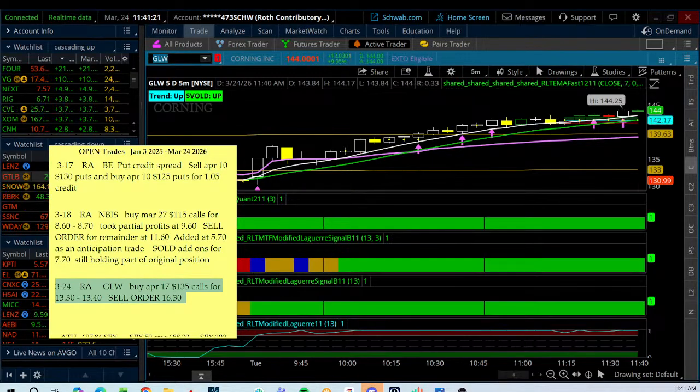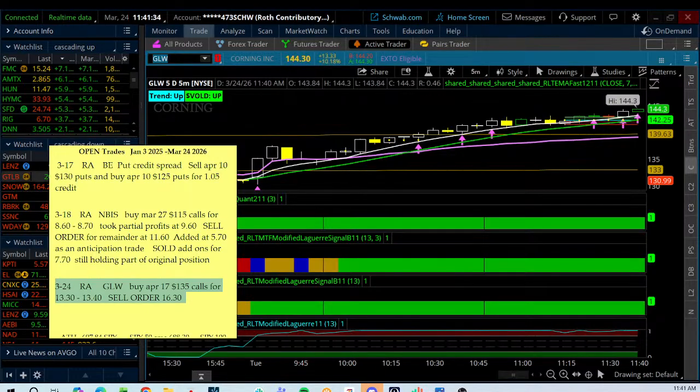Doug, help me understand how it's okay to put on GLW at a 1340 risk to make 300. Losses are rare, but sometimes they're 100%. Just trying to understand why is this, especially in this environment. I haven't been swing trading very much either. I have owned GLW stock for a long time. Okay, why is it okay?